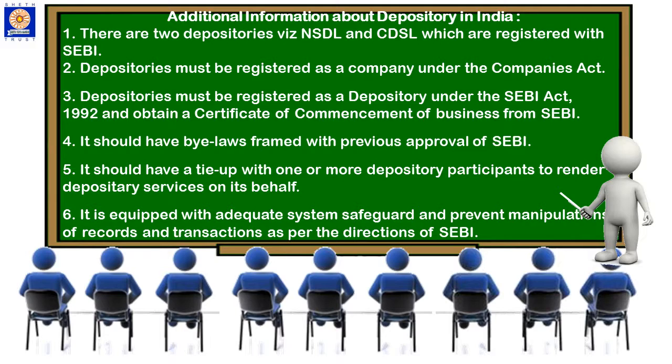It should have a tie-up with one or more depository participants, that is DPs, to render depository services on its behalf. Students, depository participants are one of the important constituents in the chain of the depository system. It is equipped with adequate systems to safeguard and prevent manipulation of records and transactions as per the directions of SEBI.